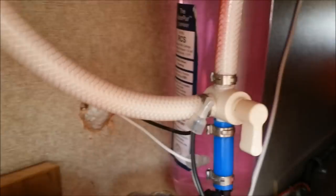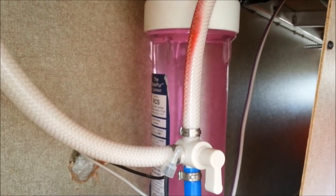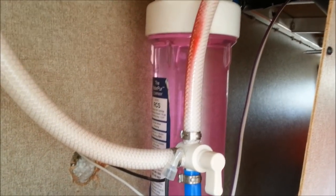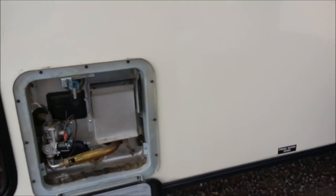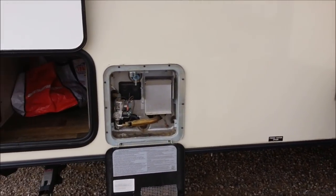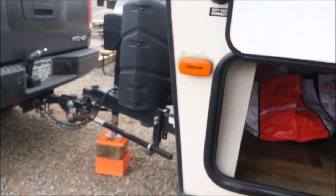Now, the other thing I'm going to do — you see I keep this filter holder. I take out the filter before winterizing and you can see it's pink — it's got some antifreeze in it. I'm going to take this off and dump it. That'll be just a little less antifreeze to worry about. Then really all I'm going to do is turn on the water pump inside the camper and flush that out. I'll hook up the sewer connection until I see no more pink in the lines. And that's really about as easy as it gets.